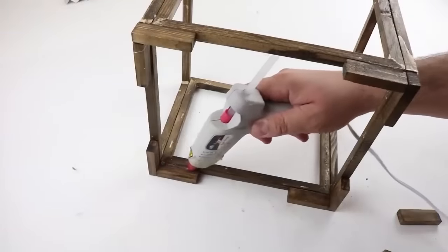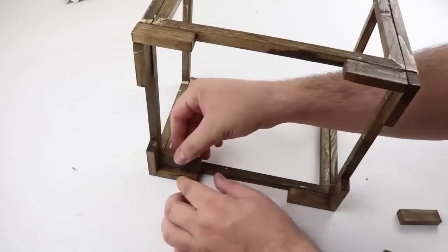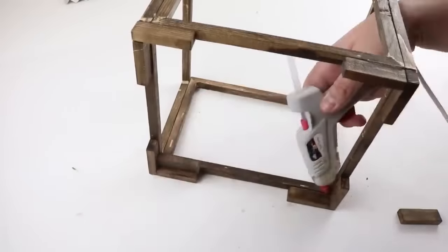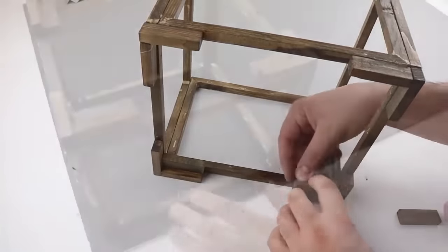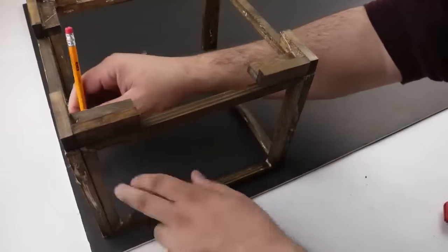What I'm doing is gluing another block onto these that we've already glued on the bottom of the frames, and you want to make sure you're gluing it onto the actual block and not the frame, since we want these to sit a little bit lower than the frames themselves.